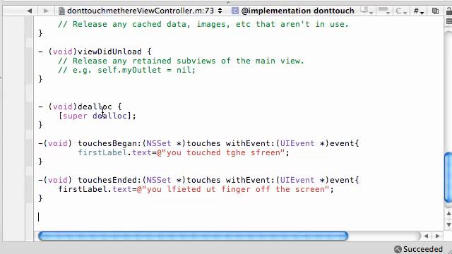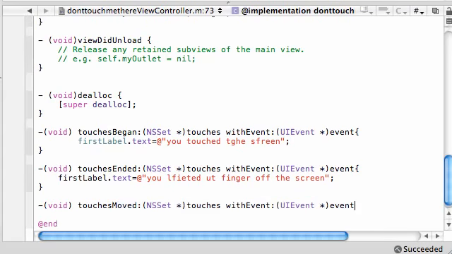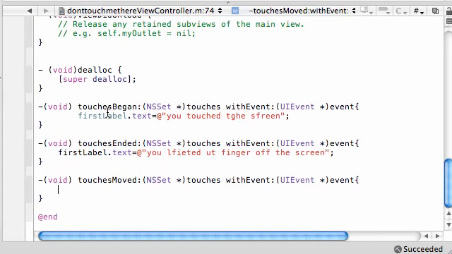Alright. And the last one I want to talk to you guys about is this one called void touchesMoved. And this happens as you're sliding your finger across the screen. So if you ever played Fruit Ninja or anything like that, this is pretty much when you swipe your finger, this is what's happening. So go ahead and copy this again. Maybe I won't mess it up this time.